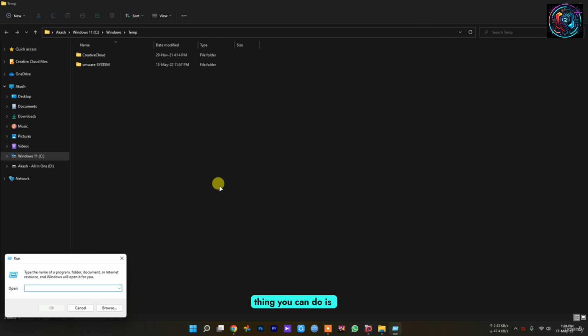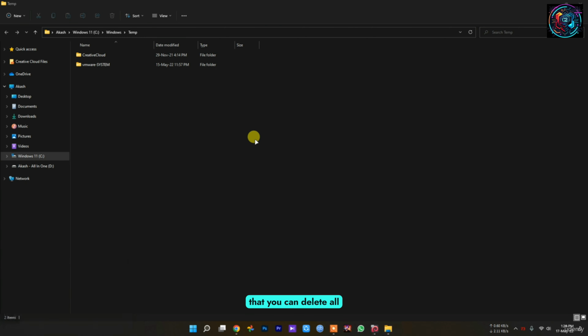And then another thing you can do is use temp. This is another folder where you can delete all of those files.